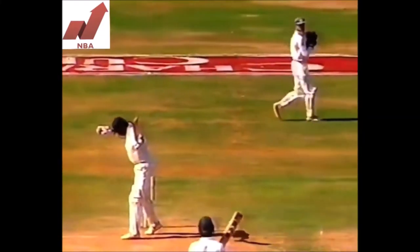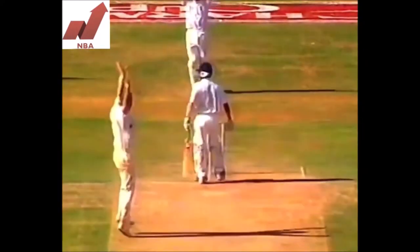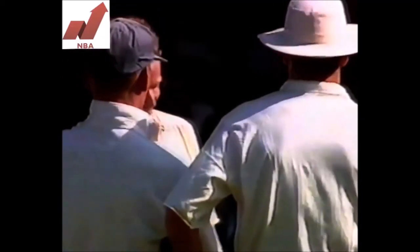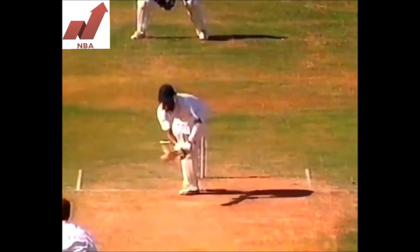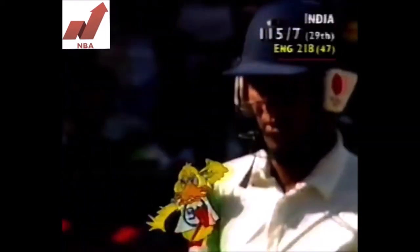And here comes Jarvis to Kapil Dev. Oh, that's a good one — straight through Kapil Dev. He's letting on that he left it, but I'm not sure he did. Oh, that's a pretty good one — yes, he's out, he's gone! Umpire Ramaswamy has his finger up. Kieran Moray is out LBW, Jarvis for nought, and that is the seventh wicket. Kieran Moray's foot was not quite — he was right up to the mark, neither forward nor back, he was in the crease. The ball nipping back. That's a clear-cut LBW decision for Umpire Ramaswamy. 115 for seven.